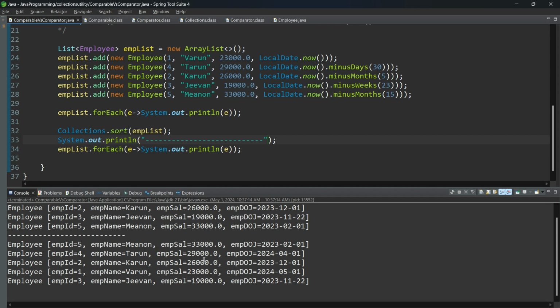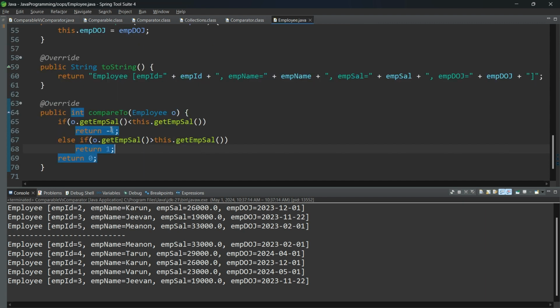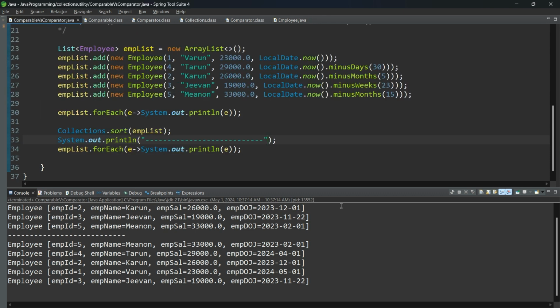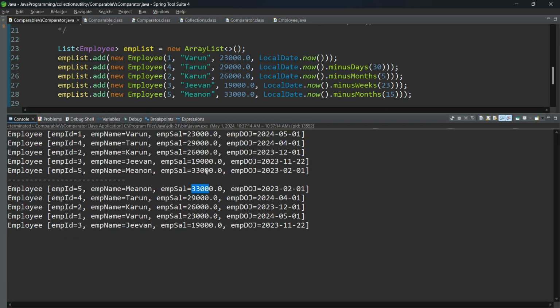If you observe now, I think this is descending order, because I did it in reverse. So instead of that, I can swap my 1 and -1. Now observe the output. Higher values come first, in descending order, right? Previously it was zigzag, with no sorting order on any attribute.